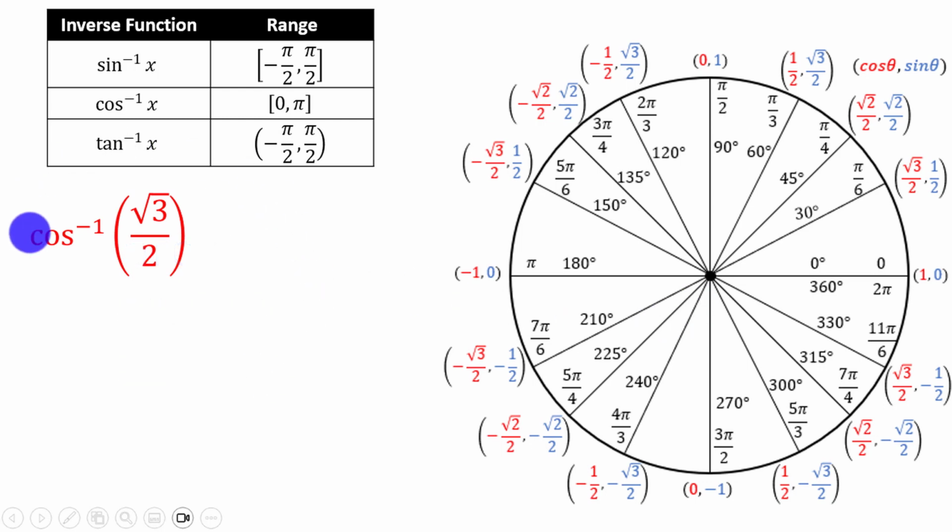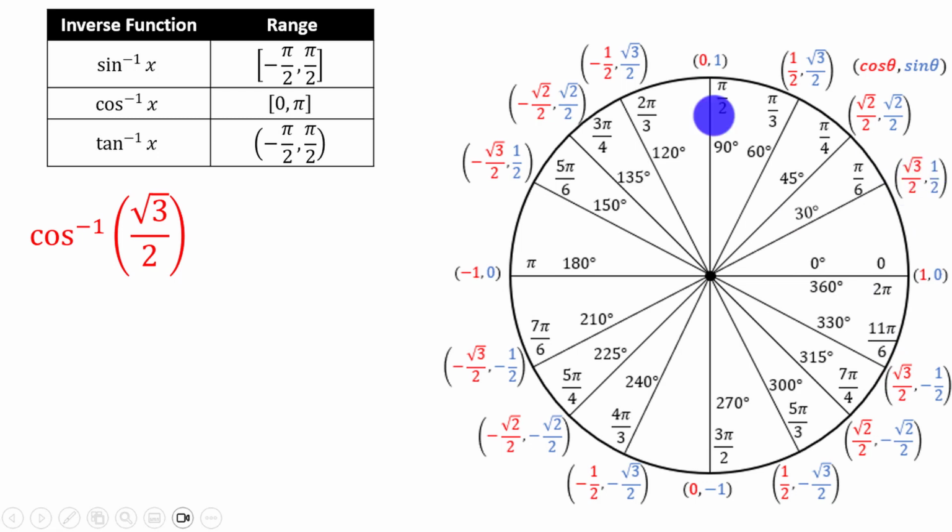So perhaps you are asked to evaluate the inverse cosine of square root 3 over 2. So what is this literally asking? This is saying cosine of what gives me a value on the unit circle, an x coordinate on the unit circle of square root 3 over 2. So where do I get square root 3 over 2? Well, you could look over here and say, oh, I get it twice. I get it down all the way over here at 11 pi over 6, and I also get it here at pi over 6, right? There are two different places where we get an x coordinate of square root 3 over 2.